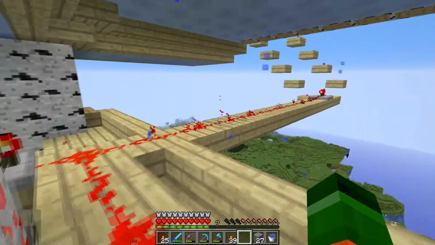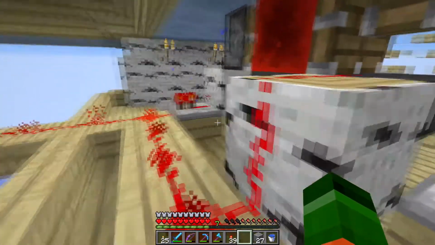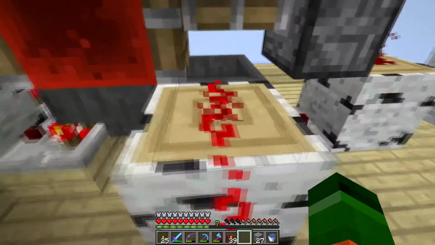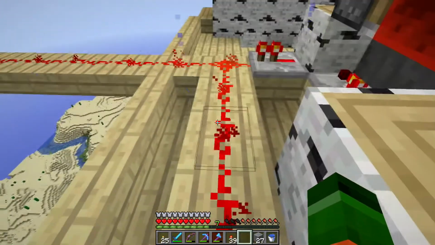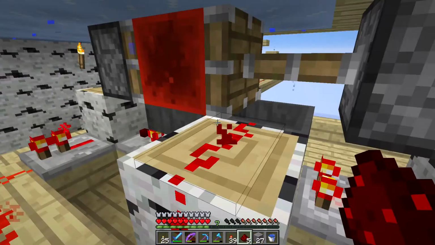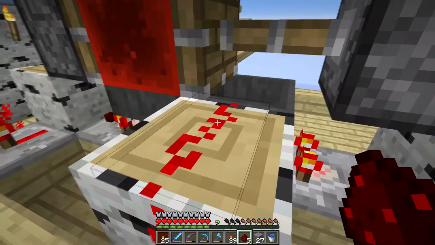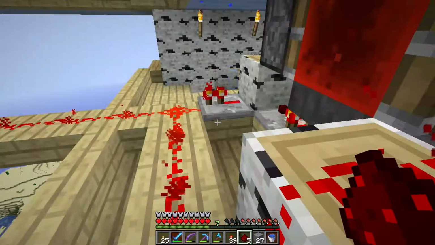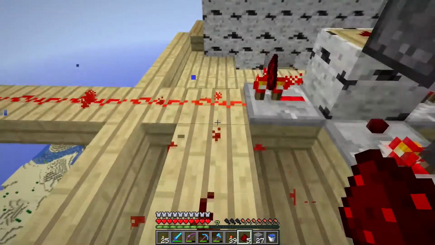Right now, that side's powered. That side is as well. Why is that powered? How did that get powered? What is this getting powered by? This block? Oh, it's coming out of here. Okay, so I need another repeater here.